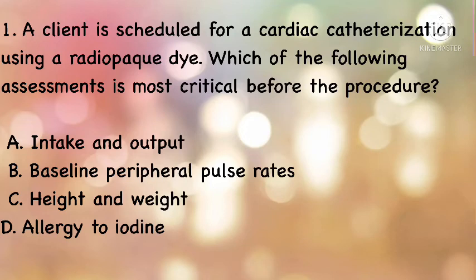हाम्रो क्वेशन नम्बर 1 मा रहेको छ अ क्लाइन्ट इज शेड्युल्ड फर अ कार्डियक catheterization using a radiopaque dye. Which of the following assessment is most critical before the procedure? Intake and output, baseline peripheral pulse rates, height and weight, allergy to iodine. हाम्रो यसको करेक्ट आन्सर छ डी, allergy to iodine.